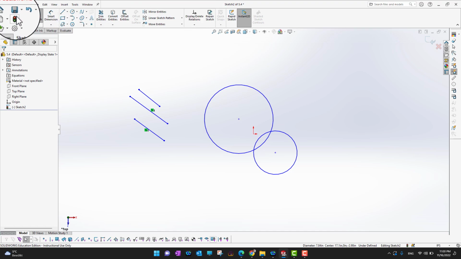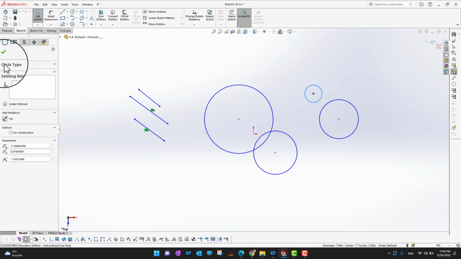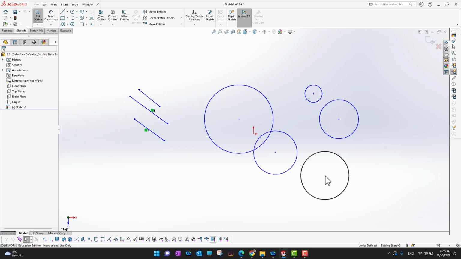It could also be on the top of your software. You can see there is an option undo, so I can press it once and twice. In this way I can bring all my entities back. There is also a shortcut for that: Control Z on your keyboard. So the two things are: one, just select and then press the delete key on your keyboard, or the second, just select and right click.